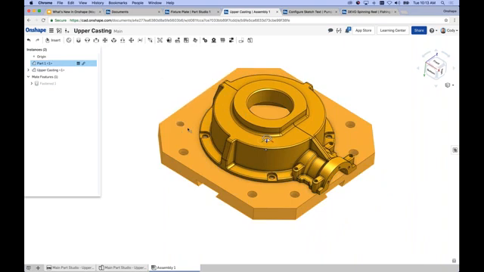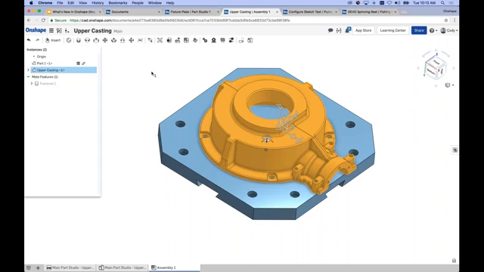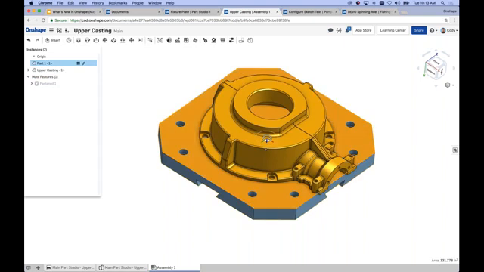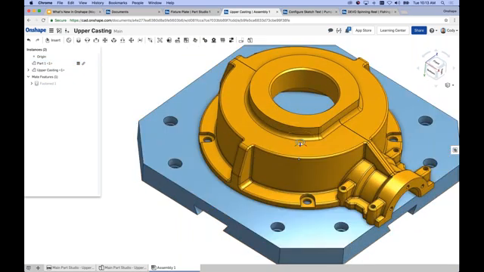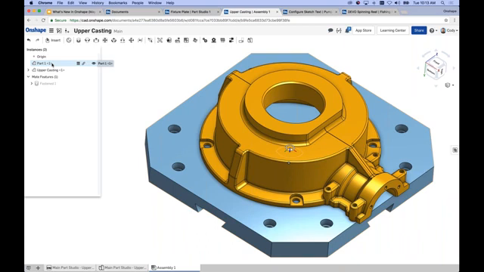All right, so I've inserted a linked part. This is the linked fixture plate, and I may use this in other places, other documents even, and I have my upper casting here. What I'd like to do is edit this plate to put the hole pattern of this casting into it, right? And this is really where the limitation existed in the past. You really couldn't edit things that were linked.